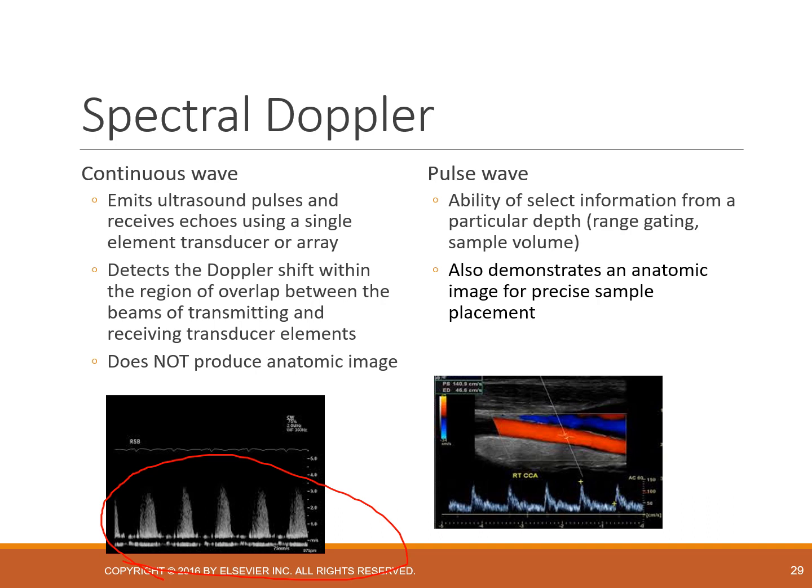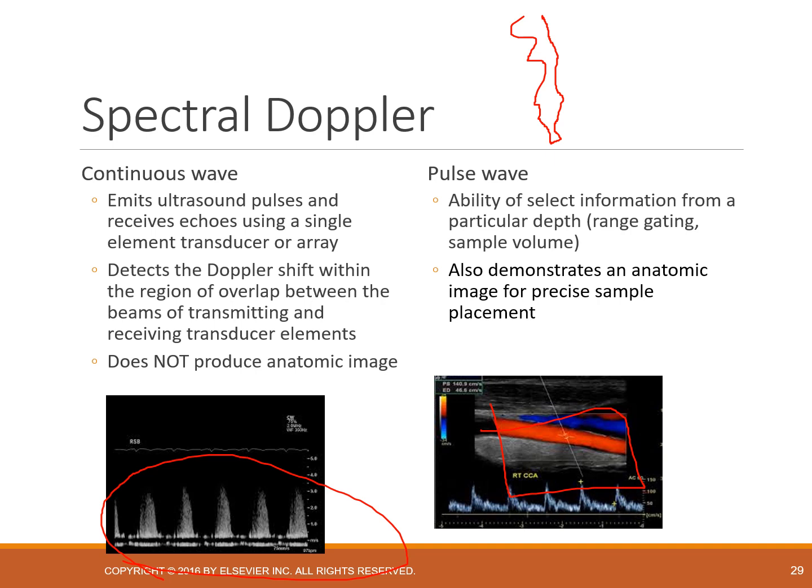Continuous wave is just what it says it is. You're sending out a wave of sound continuously. It's interacting, it's coming back and being received by a receiver on that same transducer. With pulse wave, we do a lot of other fancy things and are able to steer our beam and get an image while we're getting color over the top of it, while we're taking a spectral analysis. So it allows us to do a lot more things.